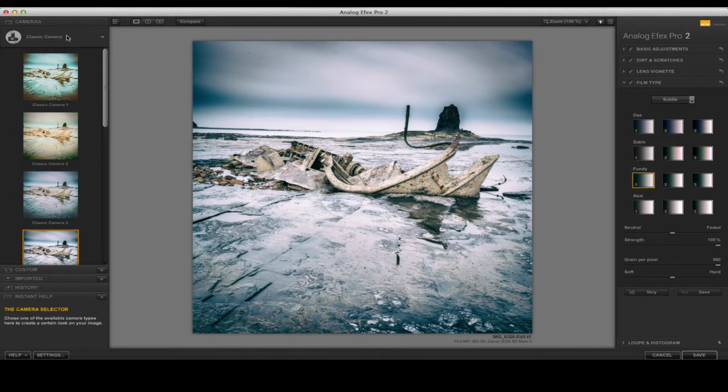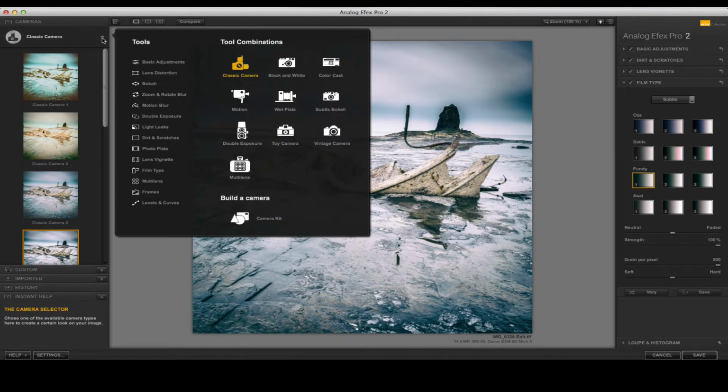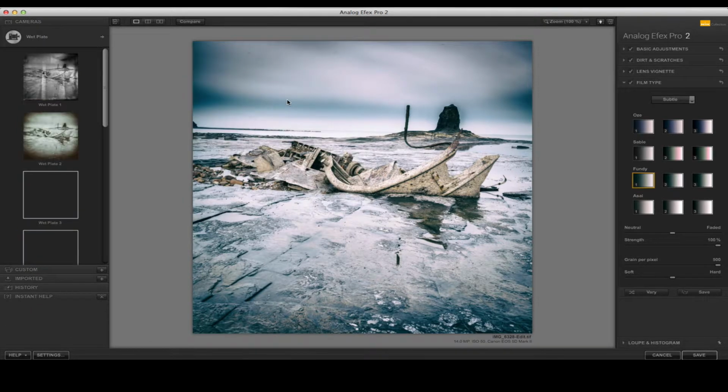Okay, so we've had a look in here where initially we're in the classic camera section, but we'll see here that we've got a lot of basic tools that we can work with from here: film types, vignettes, blur, and then we've also got different types of cameras and very stylized finishes that we can do. And as we'll see down here, almost as we built recipes, we can build a camera kit, so we can use a lot of these different tools and techniques to build our own camera kit. And again, it can be really interesting.